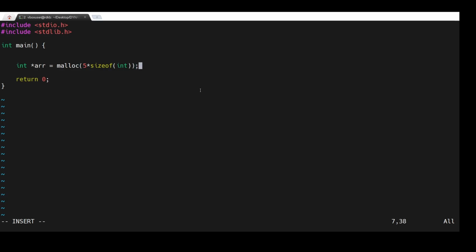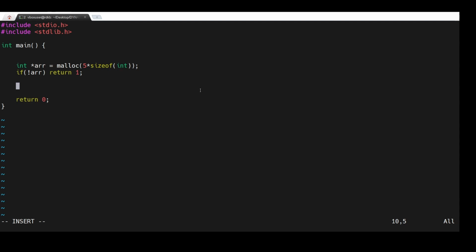So five integers I'm allocating right now. I'm checking that it should not return null. If it returns null, it should exit from here. So I need to extend this memory of five integers to 20 integers.